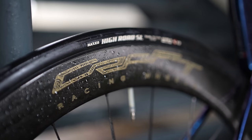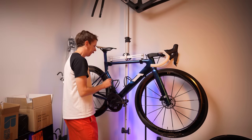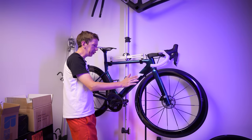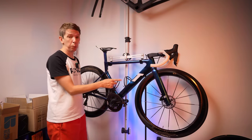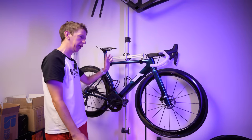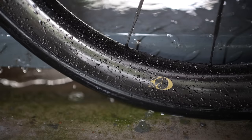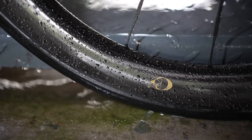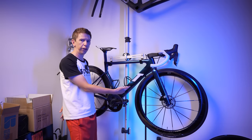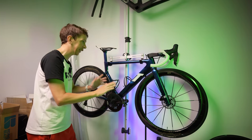On to the wheels — I'm using the Kraftwerks CRW 50-60 wheels, a big fat 60mm in the front and a 50mm on the rear. Great wheels, no issues. I've done over 3,000 kilometers on these, and no creaking, clicking, or weirdness. There was the peak torque drama with these wheels but that's since been addressed and my pair didn't have that issue. We sell these on pandapodium.cc but they're basically sold out with about a one-month waiting list now.